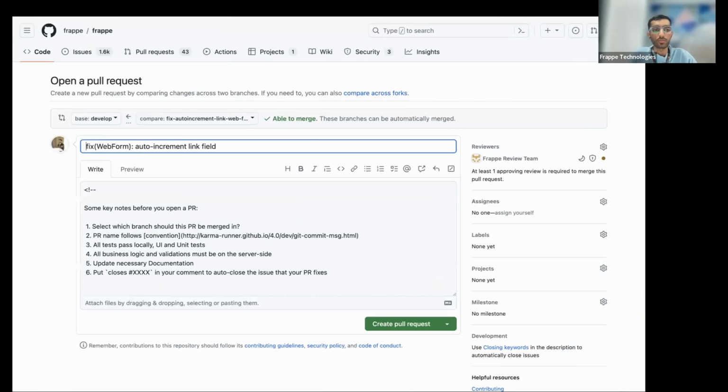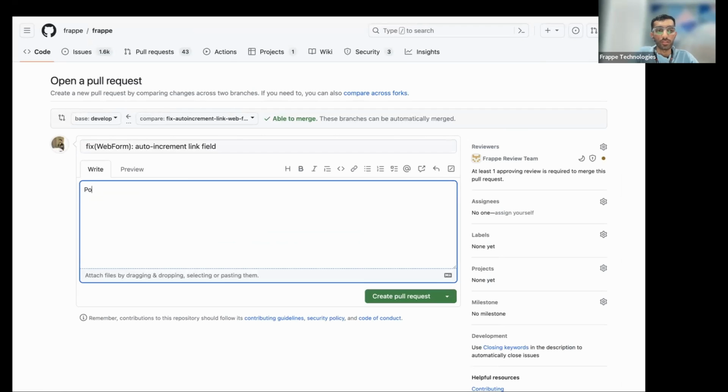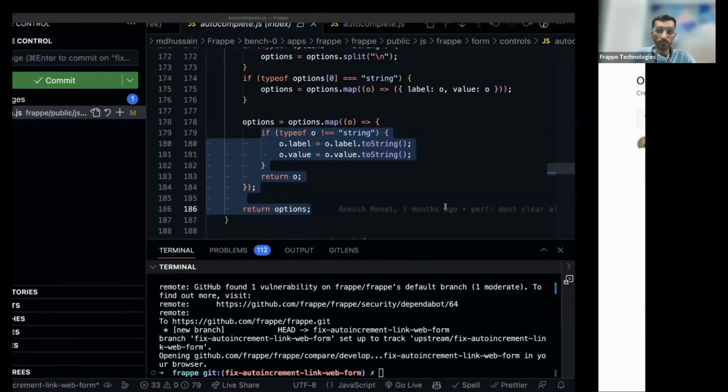Awesome. So before, okay, let's describe the problem. Then, how do we make it visual?